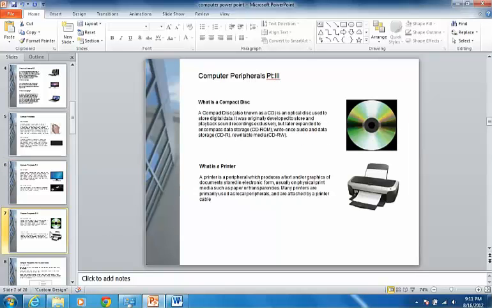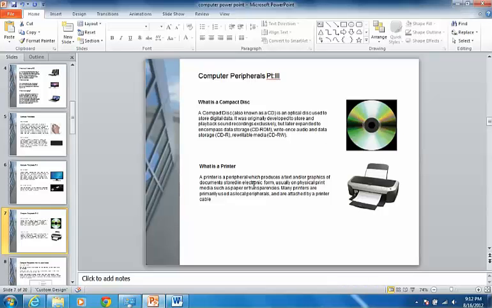Okay, move on to the next slide. We're going to look at the compact disc. A compact disc is the CD drive, that door that you see on your computer. When you click on it, it allows you to put in a CD or a DVD or a Blu-ray or whatever. It is a great media tool. You can store information on it. But the only drawback is if you scratch them, a lot of the information gets ruined. If it's something that you really want to keep permanently stored, use a flash drive, just because CDs are susceptible to a little bit of wear and tear.